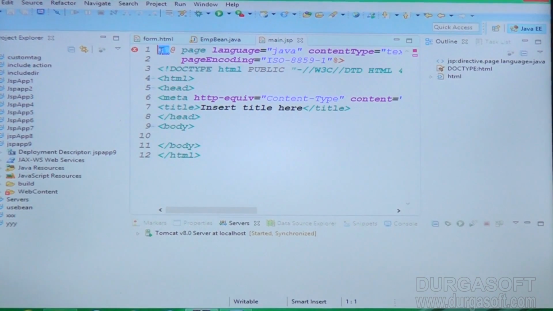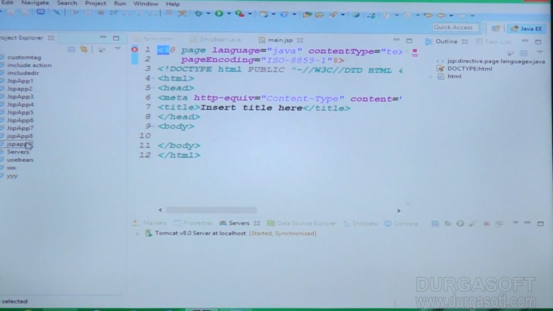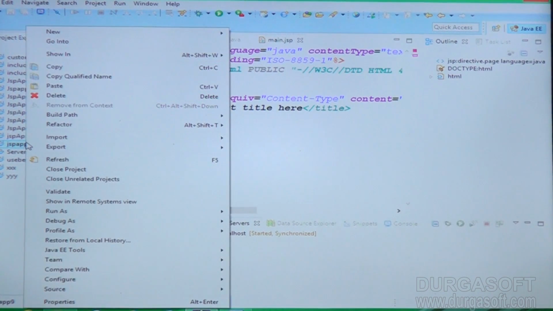So the %@page attribute, this is the JSP predefined code, right? The JSP code means predefined support. The predefined support is in the form of how many jar files here? Two jar files. What are the two jar files? Tell me. The JSP-API.jar file and the Servlet-API.jar file. So we have to configure these two jar files.